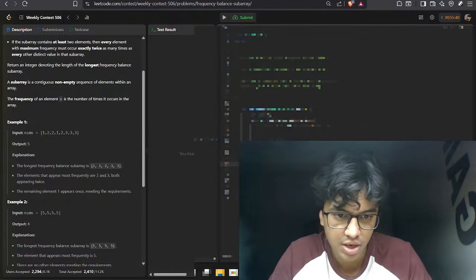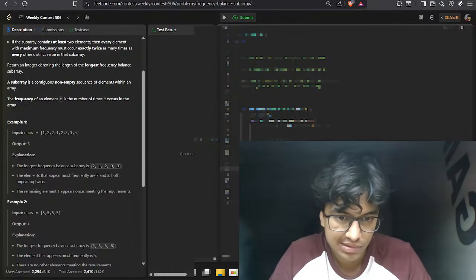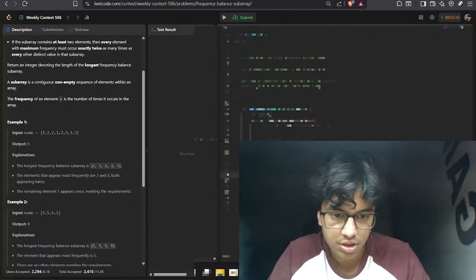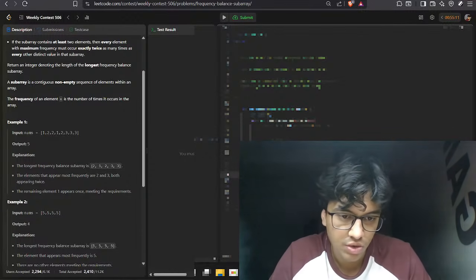You can just say frequency of arr[k]. For I, arr[k] plus plus, s dot insert arr[k]. You would want to insert that element, increase its frequency, and take max between max frequency and frequency of arr[k].